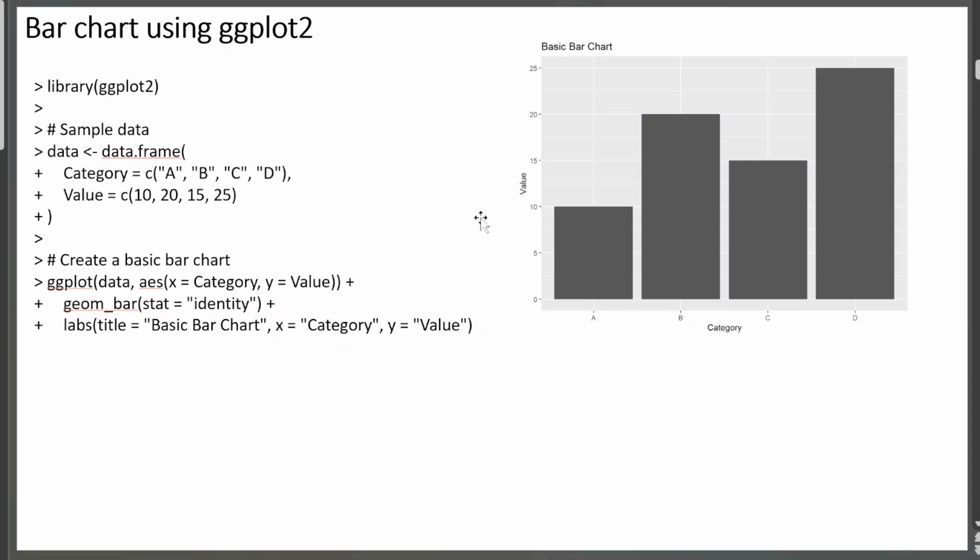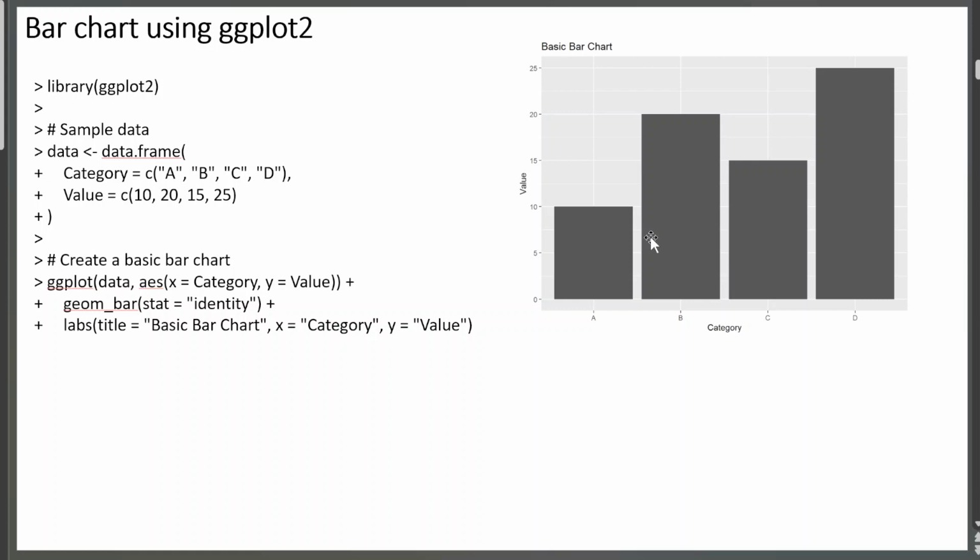So if you have different materials, or you have made a composite of different cross sections or different compositions, and you are representing the yield strength or ultimate strength data for different materials, then we can use the basic bar chart like A, B, C, D. So A represents one material, B represents another material, like that.